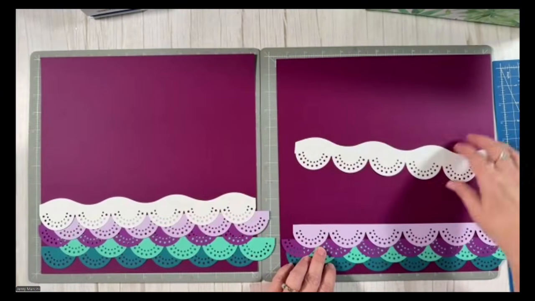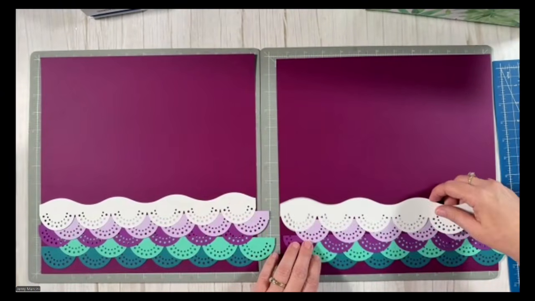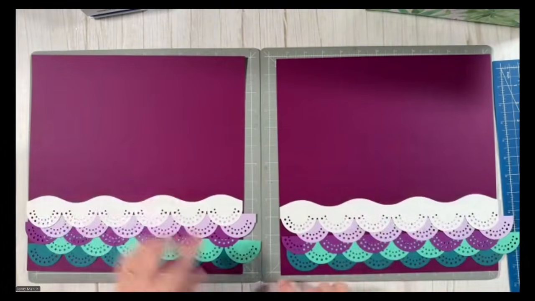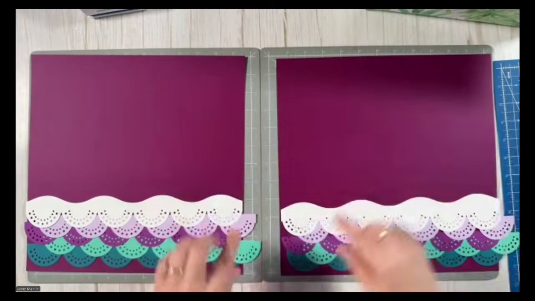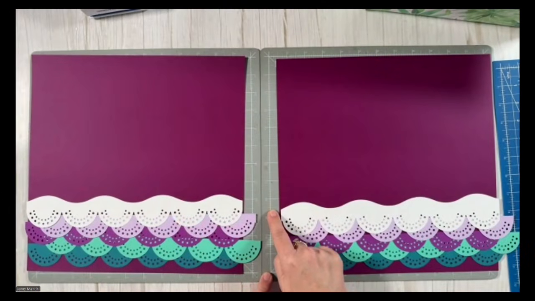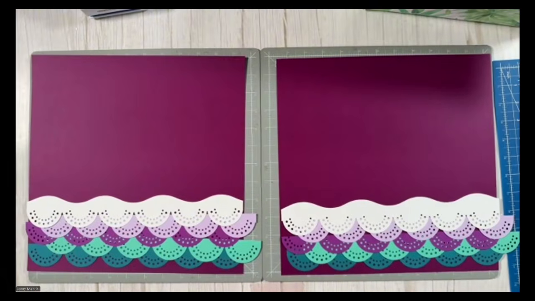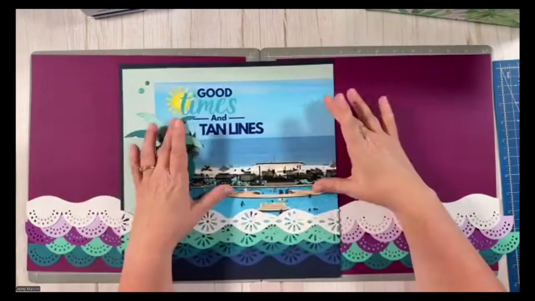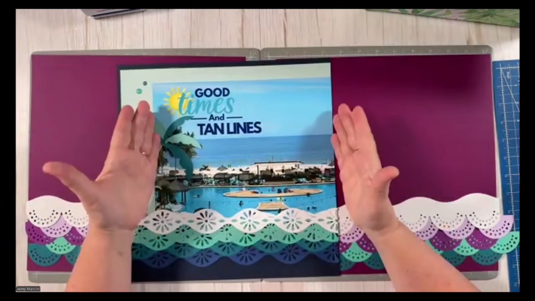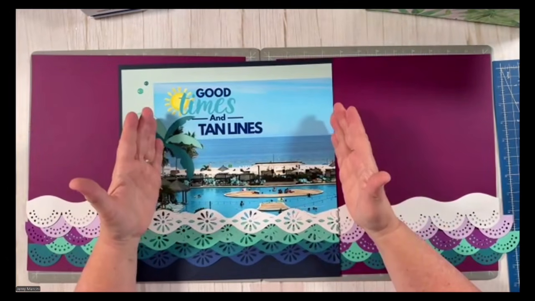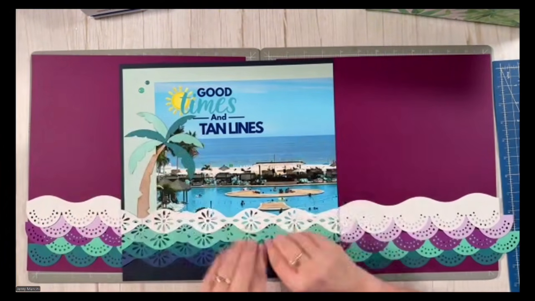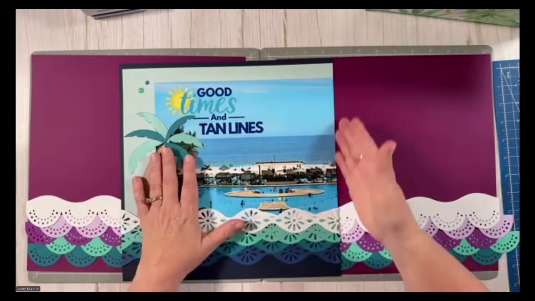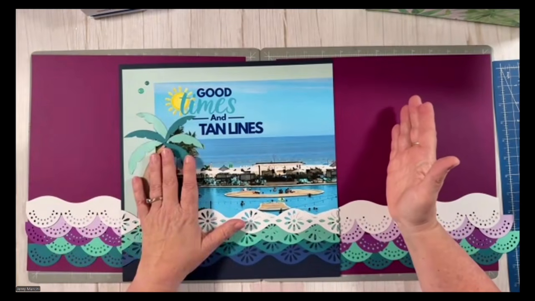All right, the reason that I'm doing this ahead is I'm trying to figure out exactly how far up it's going to go, and that will help me determine what the size of my picture block should be. So this is going up about 3.5. So when I did my original layout, here's the deal. You can get your photo and you can get it printed in a 12 by 12 size. And if you get it printed in a 12 by 12 size, then you can just adhere it on and you can have your waves going across and you can cut it and you can put your other side on the other side.